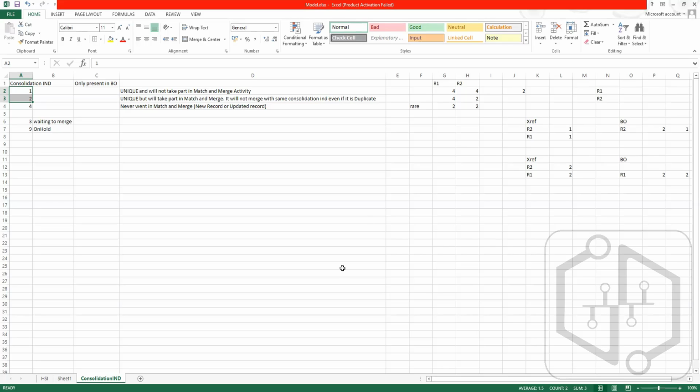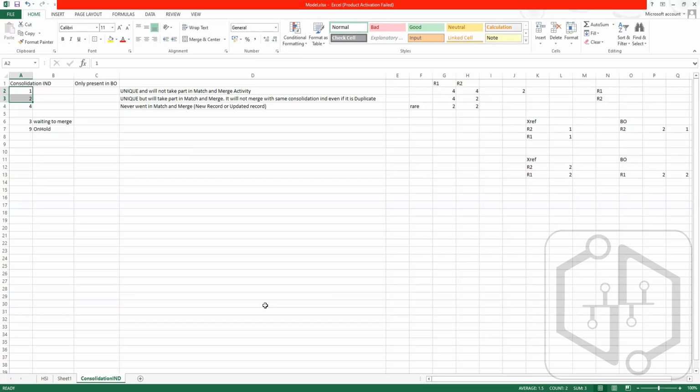That's why I have this single session on the concept of hub state indicator and consolidation indicator, because I have seen even many people who have been working in MDM, not able to find out the issue if they are doing some support project. If there is any data issue, they are not able to find it very quickly, because at the end of the day, it is all conceptual. How strong your concepts are on these certain indicators determines how you find the issue.